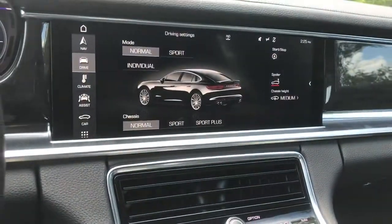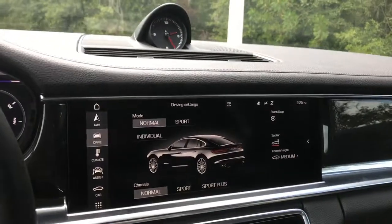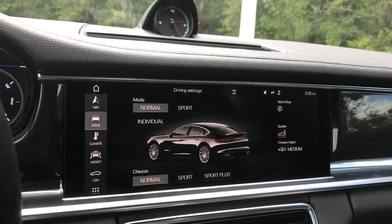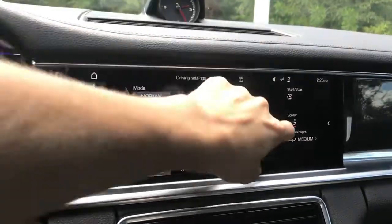Now, of course, our drive, this is where Porsche is a Porsche. Of course, it's very customizable drives within this car. This one does have the adaptive air suspension, so it allows us to adjust the height as well as the suspension stiffness of the car. It's really cool. I should actually say the dampener settings.